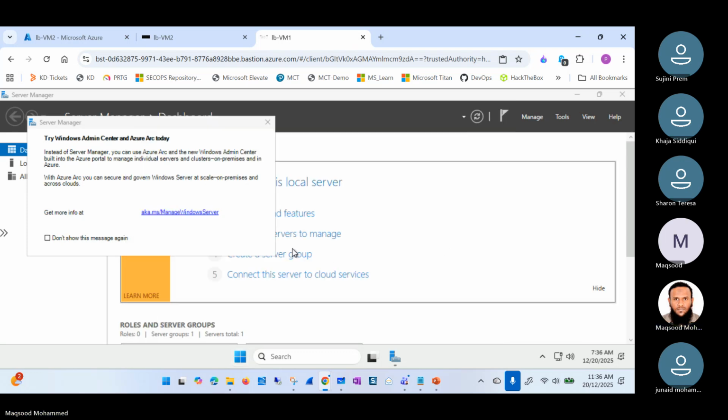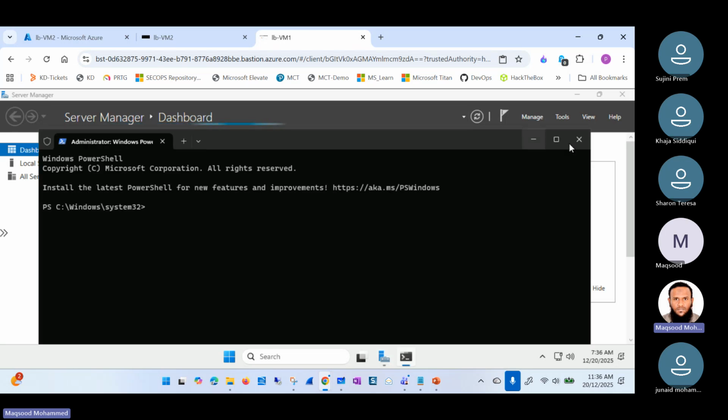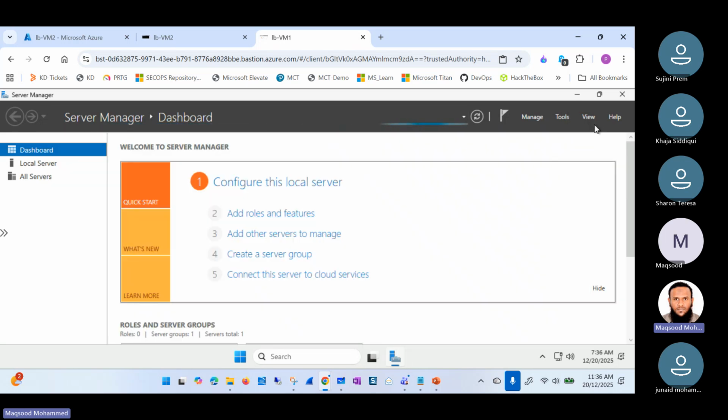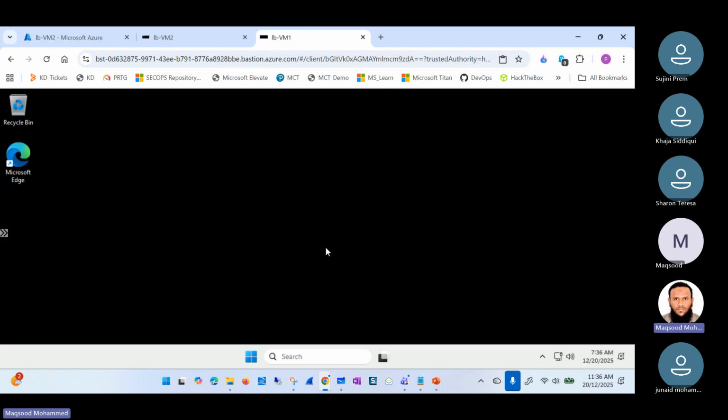So both these VMs are actually part of the backend pool of our web. In a real-time scenario, you will have your website content loaded on both the virtual machines, and you have to make sure that the contents are the same. Because when the users are accessing the site, your website abc.com, the request will land on the load balancer, and the load balancer might connect you to VM1 or VM2.